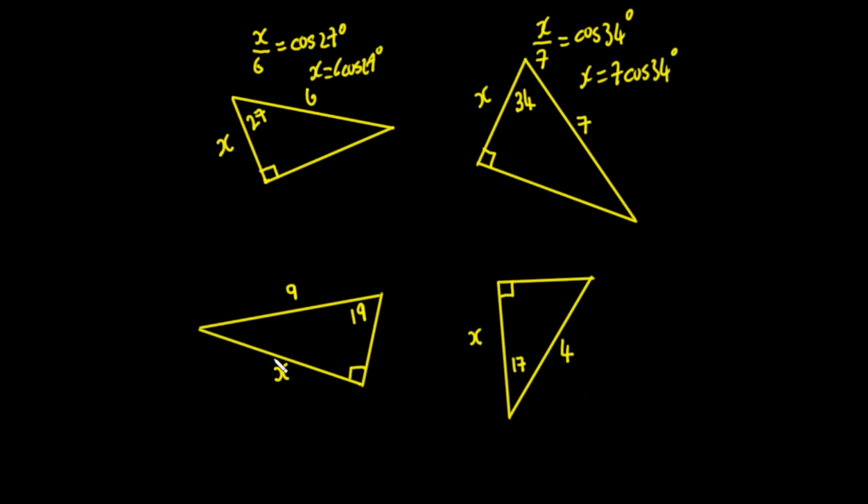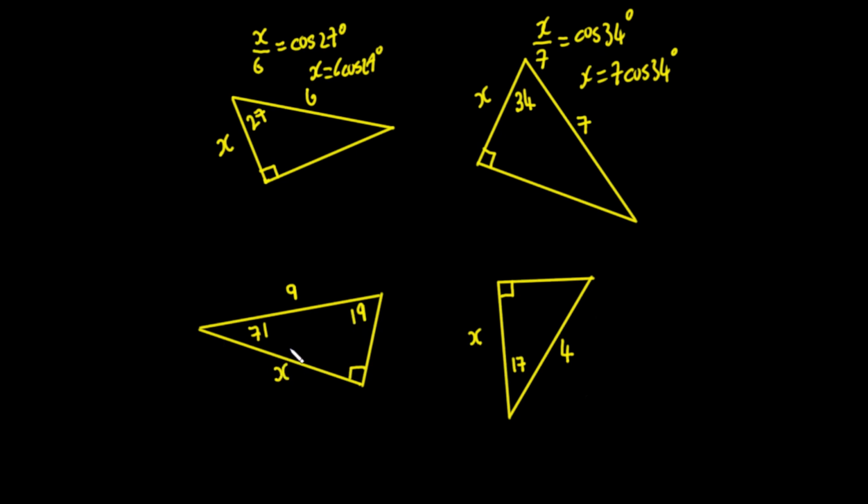But in these examples, we're actually going to be using the cosine. So in order to use a cosine, we want to find the angle which is adjacent. So the angle that is adjacent is going to be 180 minus the 90 minus the 19, which is a value of 71 degrees. Now we didn't need to go through this process. We could have just used the sine function and worked it out that way. But let's go ahead and do it using the cosine.